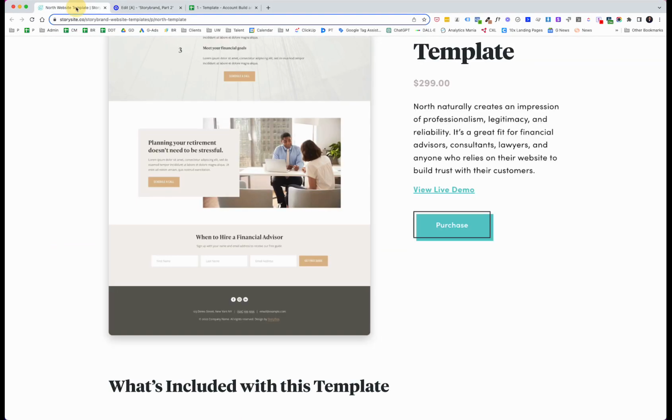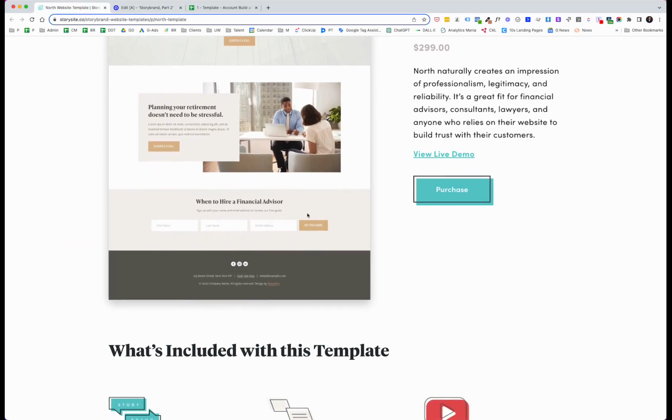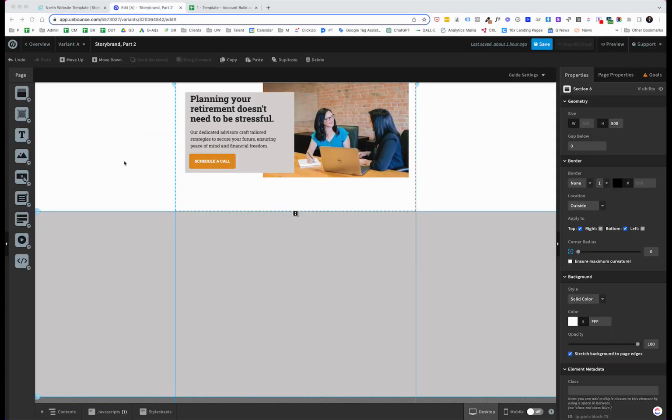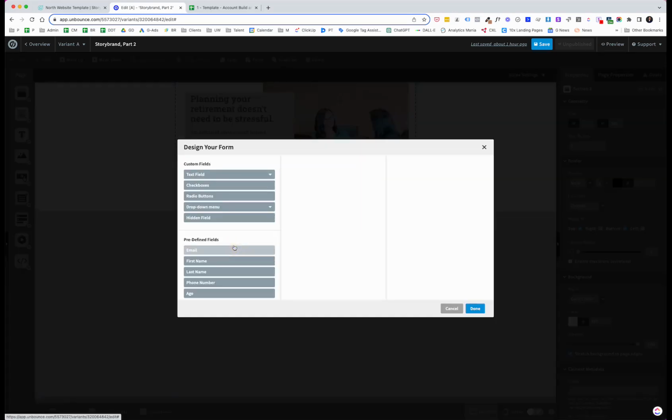Now we are going to get into the final section, and that is just to do the form. You can do the form as its own section. You can do the form as a pop-up. So we're not going to talk about that. We're just going to create a form as its own section on here. And so let's get into that. Okay, so we have a new section here. We're going to get a form going. So if you come down and look for where it says form and drag this over, this will get us started.